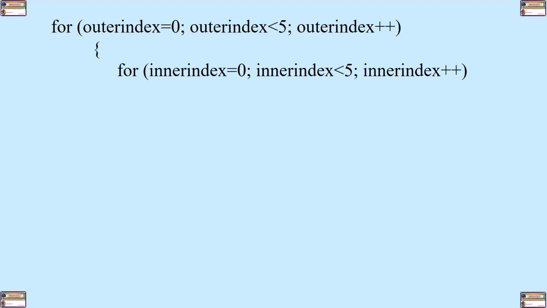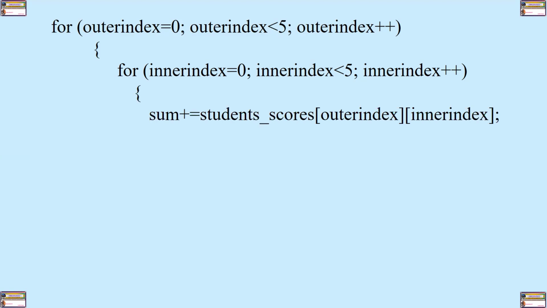So that's outer index 0, and here, inner index is 0. So this is 0, 0. Remember, these are two-dimensional arrays. So we now perform the computation for the score which is in the array called student scores, outer index, inner index. Outer index is 0, 0. So this is the first score.